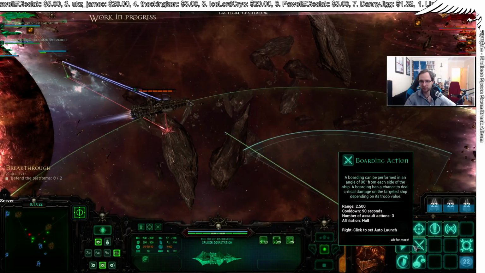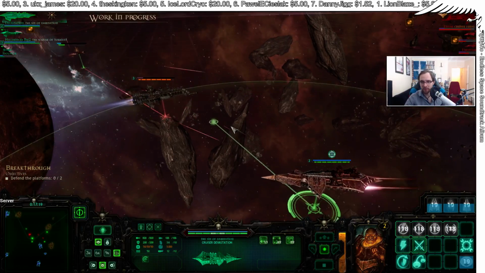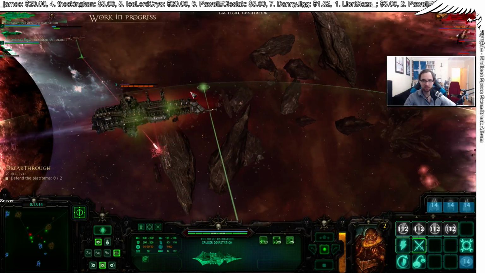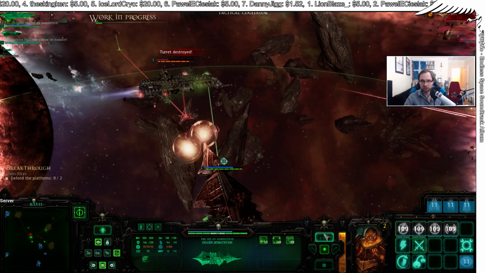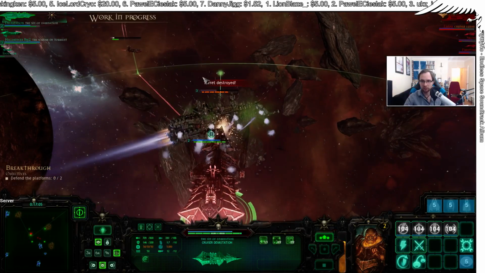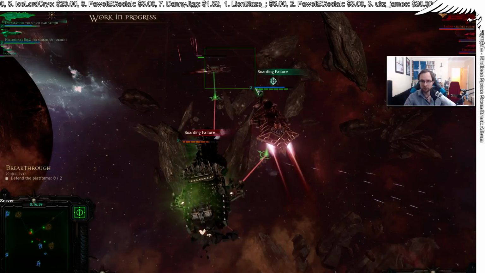Tremble, for chaos comes! Come on, we got this. We're gonna ram him. Setting course! Engine destroyed, yes! Return to normal function! Do it! Engines hot! Cruising speed set!